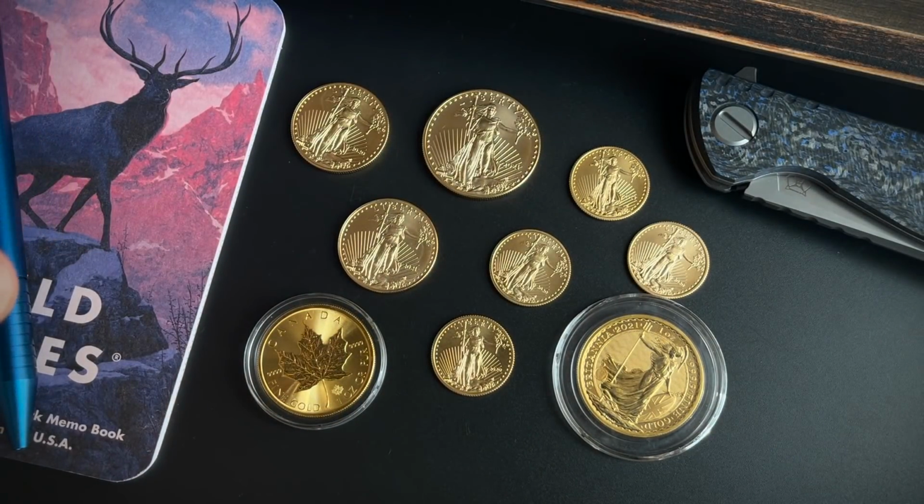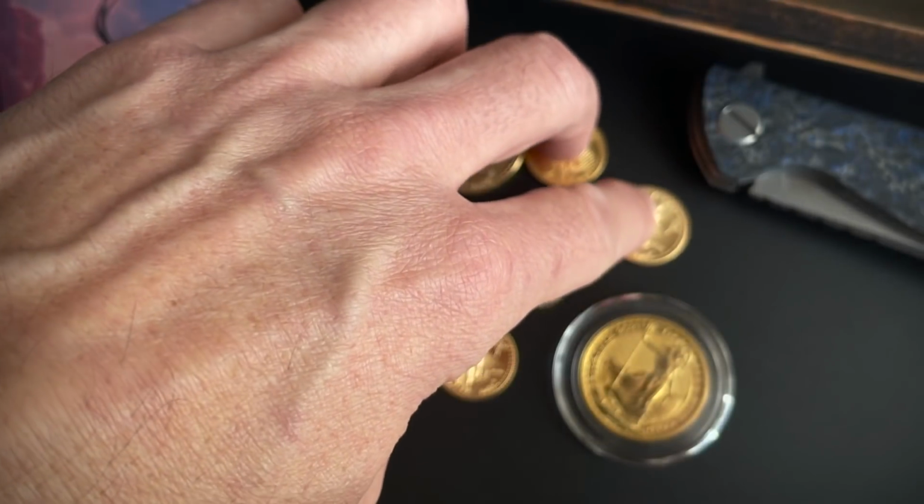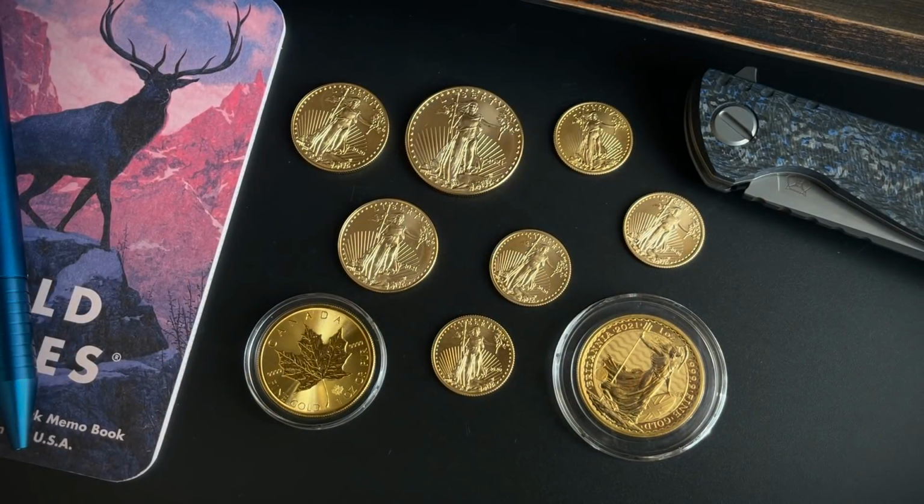All right, so that's 4. Basically, any of the fractional eagles, we'll call that 5. So half-ounce, quarter-ounce, whatever it is. And normally I'd actually say that those fractional sizes of my first choice, well, that's the best way to go. But again, I'm not going to regret any of those other coins that I just mentioned, not even a little bit. But it changes pretty quick after that, and there's a good chance that I'm going to regret the purchase down the road. If I buy something because it's cheaper, it won't take long for me to forget about the money that I saved to get it.